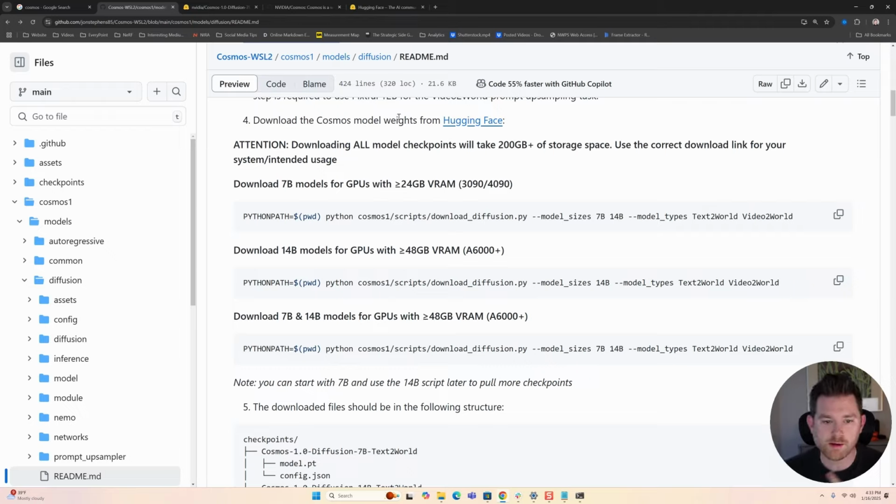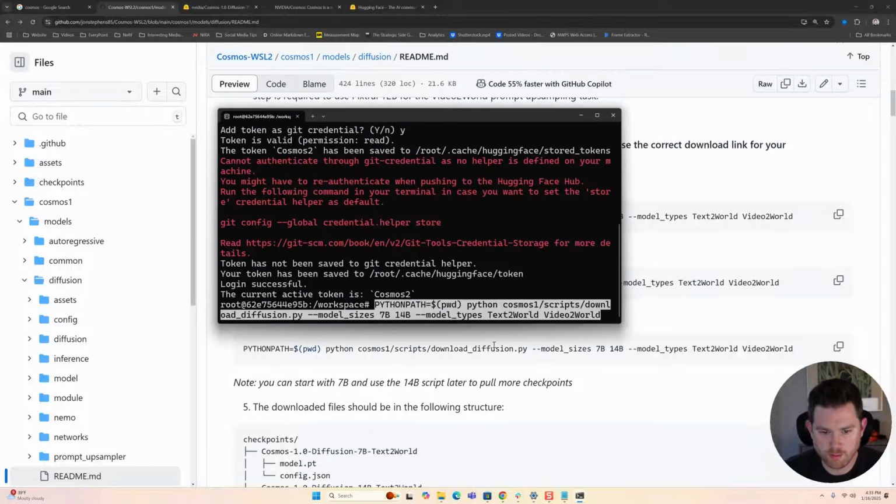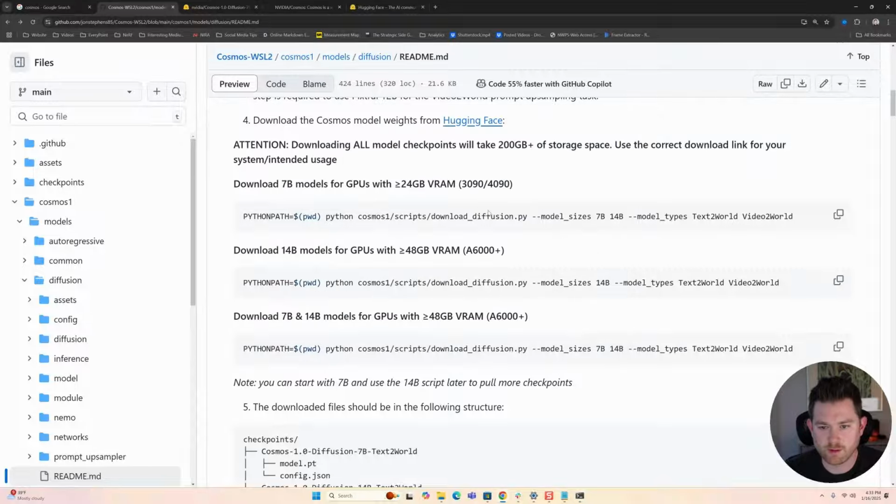If you're running on a 24 gig RAM GPU, you can only really run the 7B model. As I'm looking at this right now, I notice I need to update this, but by the time I publish this it will be correct. You're going to copy and paste this in to download the model, and just hit enter and it'll start downloading.